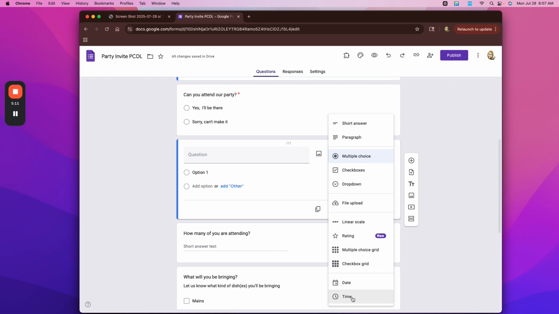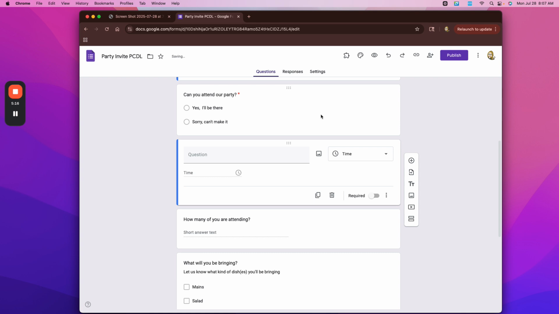So I could just simply put, let's say I want to say time. I want it to be something to do with time. I could change that, and now I would be able to put different times. So say you're having a party and it's going to start at 1 and it may be 1:30 or 2, because you want to find out what is the time that the most people could arrive. You could do that there, for example.